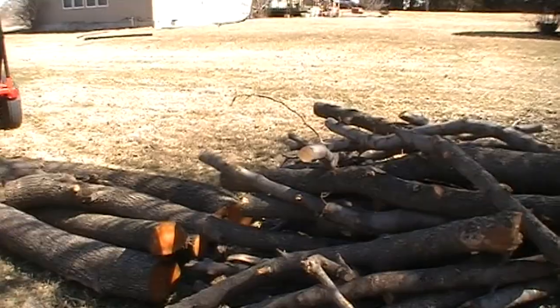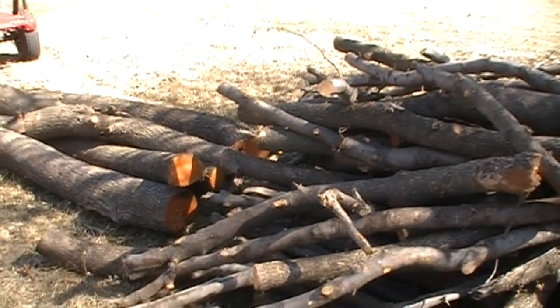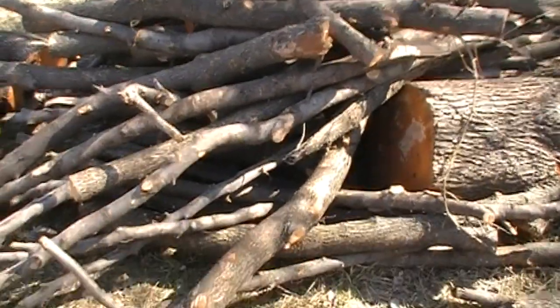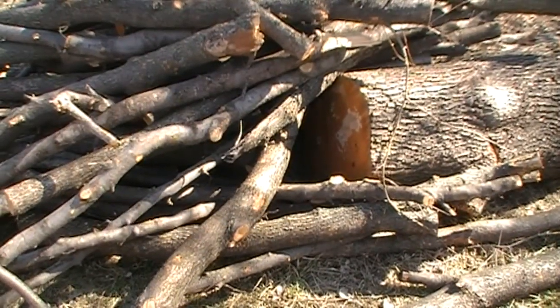I got a lot of stuff to play with here, don't I? I think I might do some walking sticks. What do you think, guys? Maybe some more didgeridoos? They're gonna have to dry for a while first.